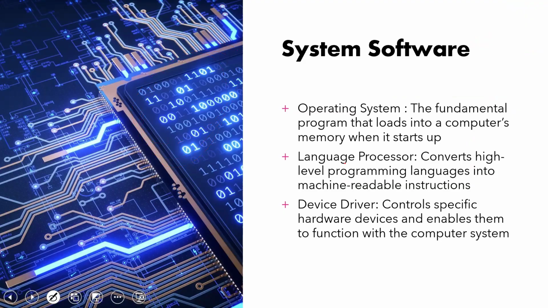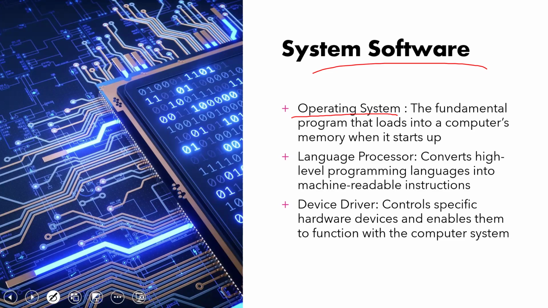The first type of computer software is called the system software. Now, the example of the system software is what we call the operating system. The operating system is like the main software, or the fundamental program, that helps to communicate between hardware devices. When you have the hardware, the operating system is like these instructions that are installed that will help the hardware talk to each other. At the same time, it helps you, the operator, to be able to talk to the system.